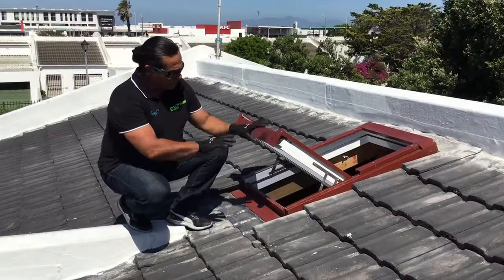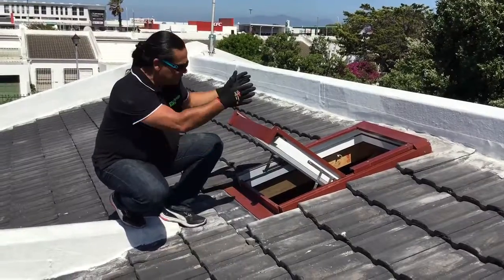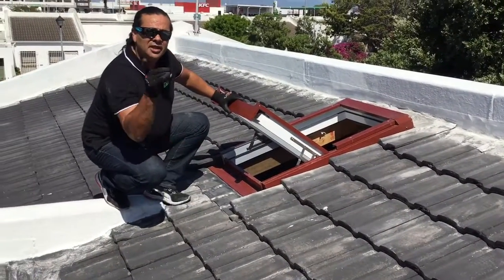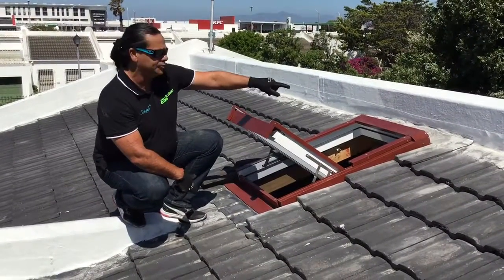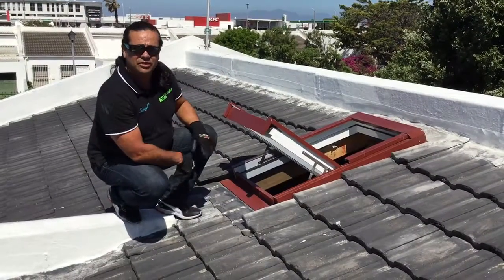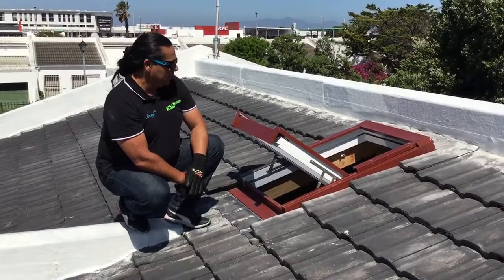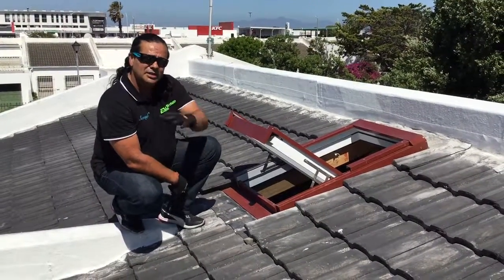The window is installed — you can see the cuttings on the side and the sponge concealed on the underside between the towel and the flashing system. We removed and cut the back flashing, so that back part will seal up. This window is 100% watertight. If it should rain — which is highly unlikely given we're having an absolute scorcher today in Cape Town — this window is completely sealed.